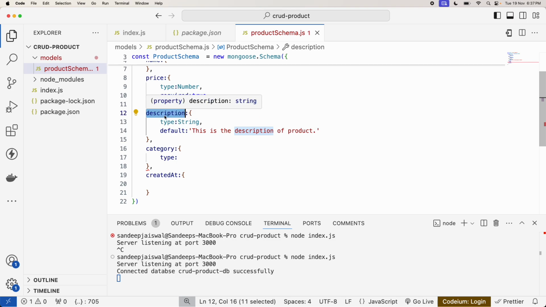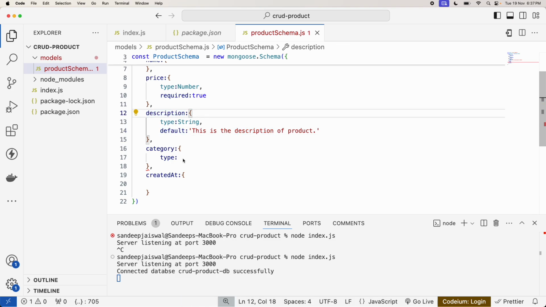So if you don't provide it, it will take this string as the description value. If the user provides one, take theirs. It's like a default value provided to the description field. I'll explain more once it gets created, when I remove the description while calling the API and you'll understand more properly. Default is nothing but a default value provided to this field.